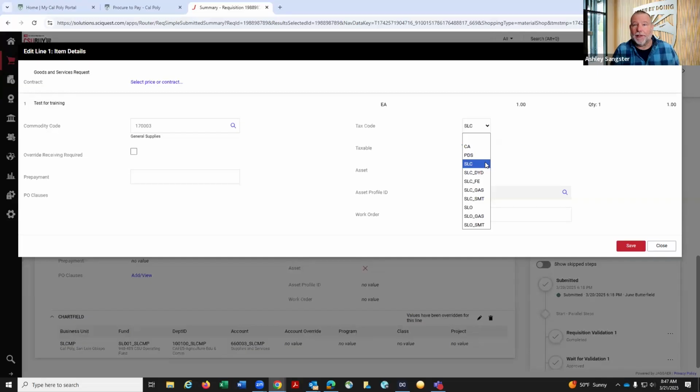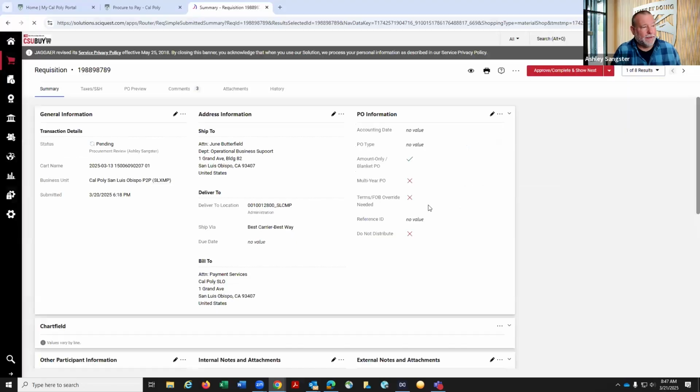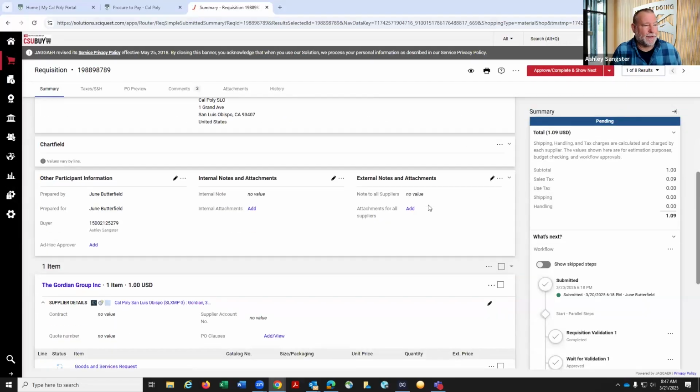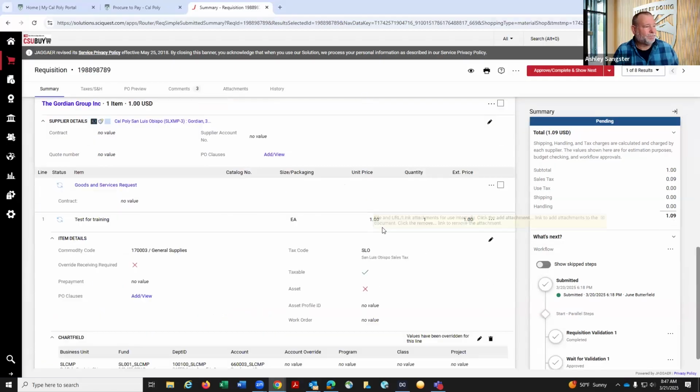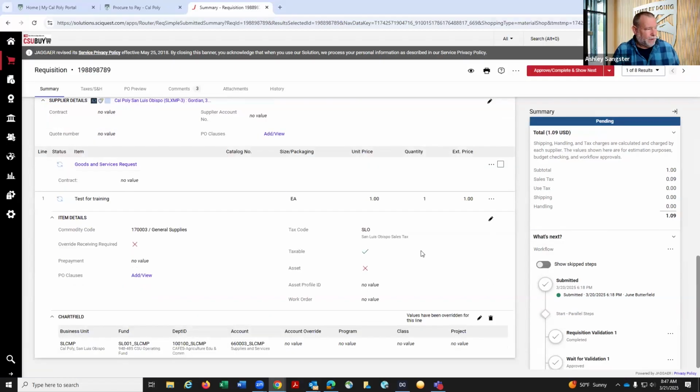We are in county space, so we pay the standard California tax rate, 7.25%, but we also pick up the San Luis Obispo City rate, which requires a different tax rate, which is here, and that would apply the 8.75% tax. You see that the amount has changed to $1.09. So that can be affected pretty easily.